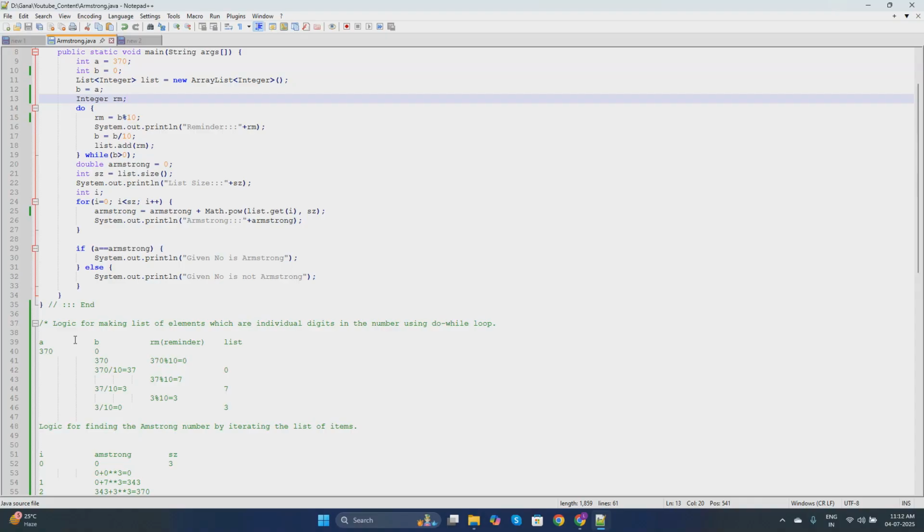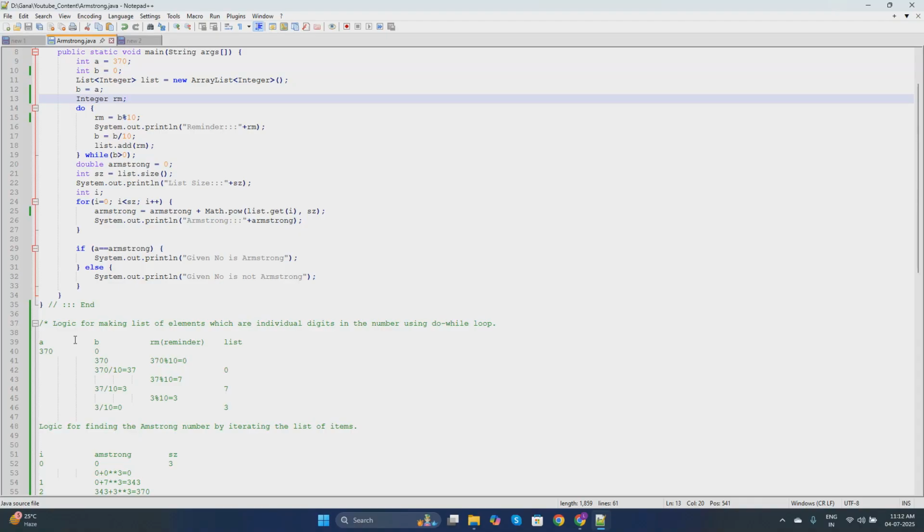First of all, we need to find out the individual numbers, and that will be stored in the list. After that, we need to take a for loop by iterating those items and by applying the formula for finding out the Armstrong number. So we have taken another for loop. After the for loop, if you use the Armstrong number formula, we'll get the number.